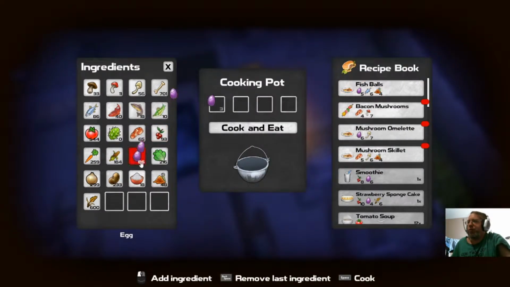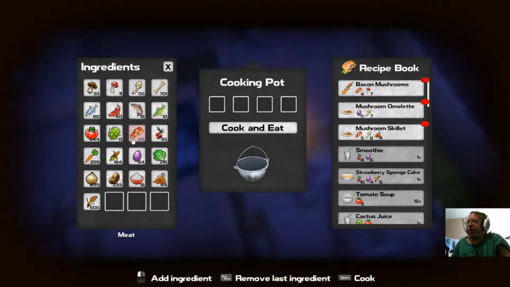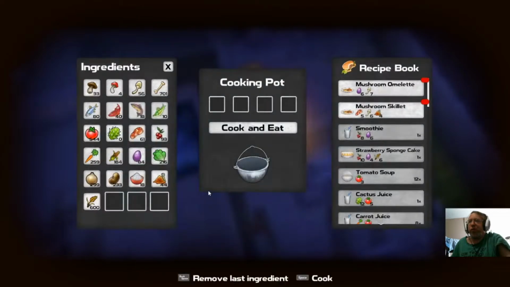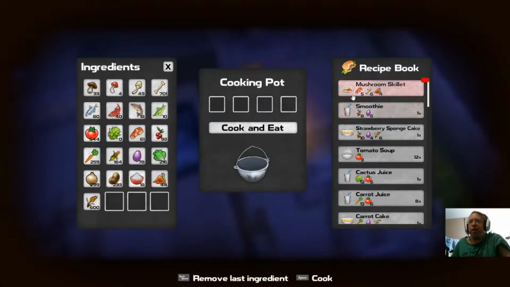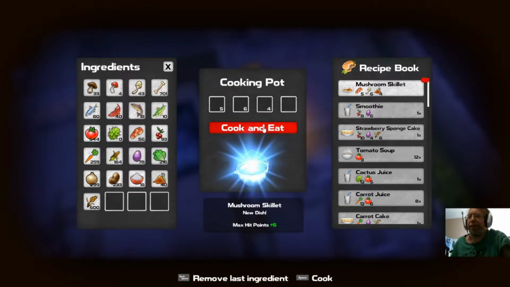So, fish balls. 1, 2, 3, 4, 5. 1, 2, 3, 4, 5, 6. 1, 2, 3. So, more strafing speed. Bacon mushrooms. 1, 2, 3, 4, 5, 6, 7. Faster fishing speed. Super quick now. Mushroom omelet. 1, 2, 3, 4, 5, 6, 7. More strafing speed. Mushroom skillet. 1, 2, 3, 4, 5, 6. More hit points! That is done.